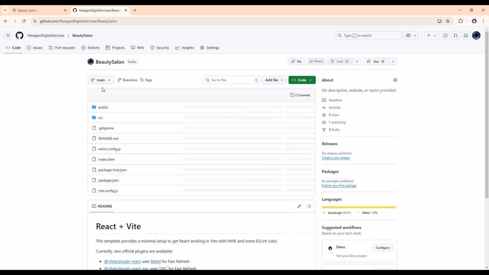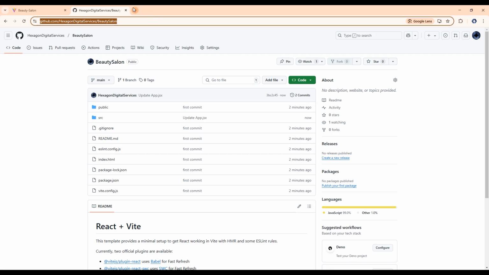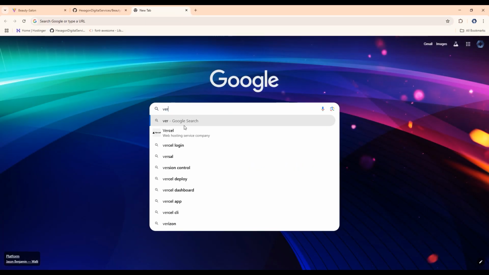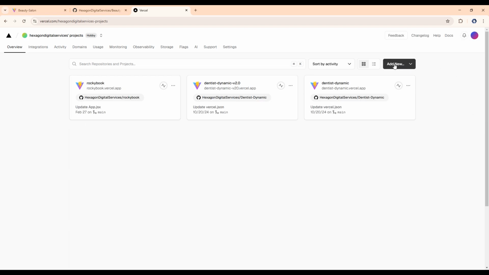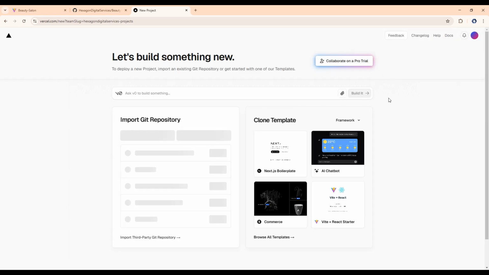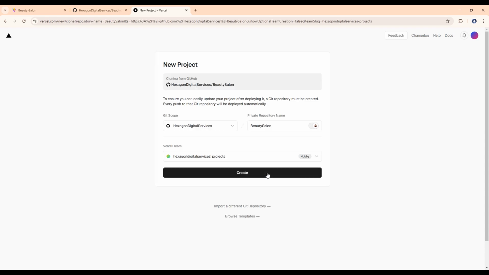Now let's copy this link and go to Vercel. Now let's open this. Let's go to add new project. Go to import third-party Git repository. Let's paste the copied link. Press continue. It will ask whether you want a public or private repository.